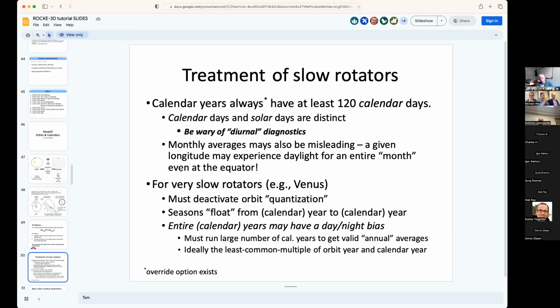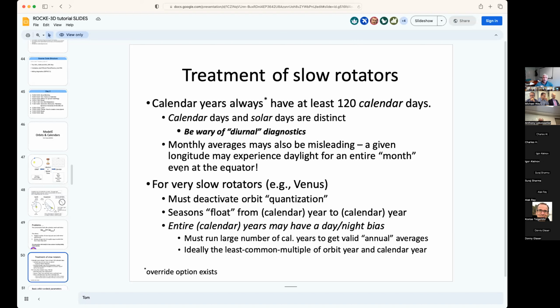Then there's an even more extreme problem when you get to things like Venus, where the day is actually shorter than the year, or at least comparable to the year. Now, doing that trick that I said at the beginning, where we actually adjust the period of the orbit so that it's a multiple of the period of the day, doesn't give you accurate physics. So now we have a flag to deactivate that adjustment. And now even yearly diagnostics start to have a problem, right? Because a year no longer even finishes a day. And so you probably have to do a run of many years in order to get sensible diagnostics out of that kind of scenario.